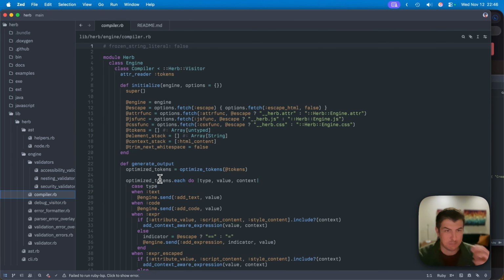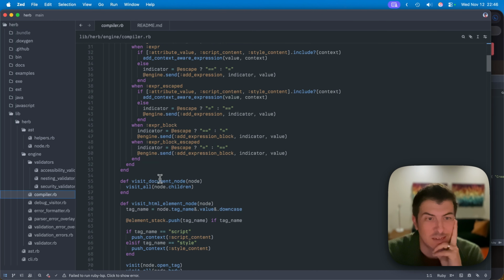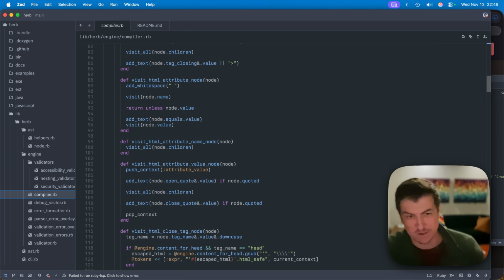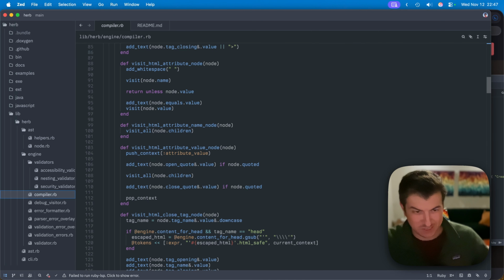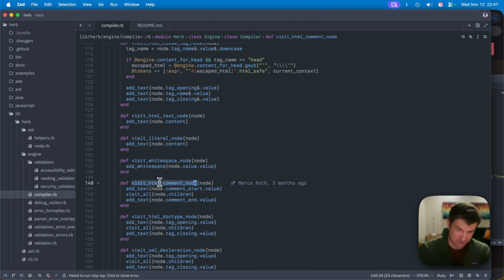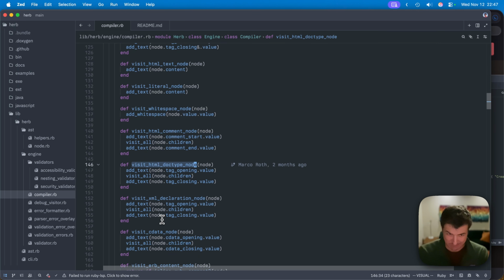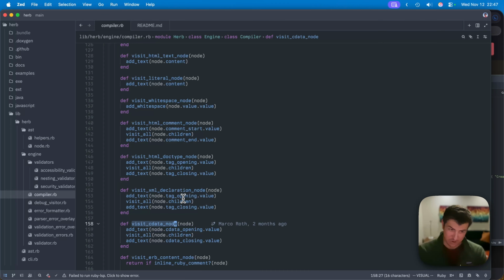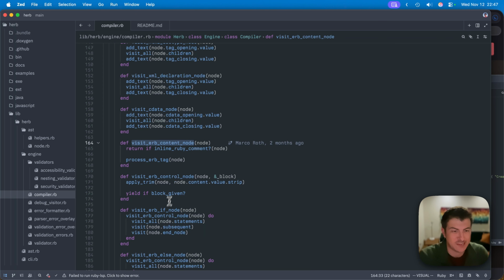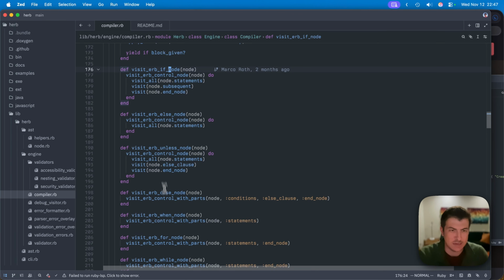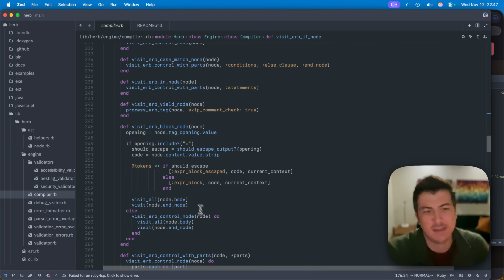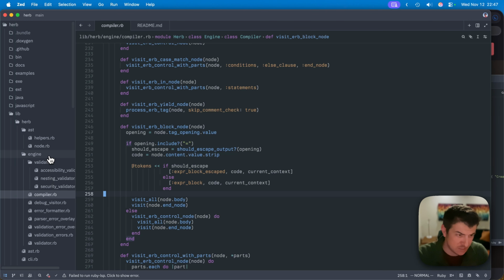So we have an engine, we have our compiler. This is probably where a lot of the heavier lifting happens. And of course, here you're just walking the node. So you're feeding a string of ERB into this thing, and it's just walking through there, figuring out, oh, hey, we have a comment node here. We have a doc type node, a declaration node, a CData node. These are all things that if you've worked with HTML, you've probably seen these concepts before. So this thing is walking that node and generating some output for some other thing to manipulate down the road.